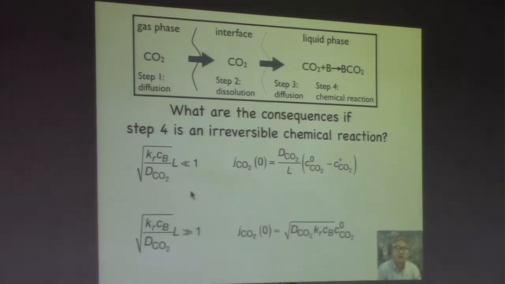On the other hand, if the reaction rate is kept very large relative to the diffusion coefficient, as shown here, then the flux of CO2 across my interface in fact contains the rate constants and the diffusion coefficient. In other words, if chemical reactions are occurring in the liquid phase, the consequences for mass transfer and my design could be quite complicated, and that is the area of considerable design and analysis in chemical engineering.